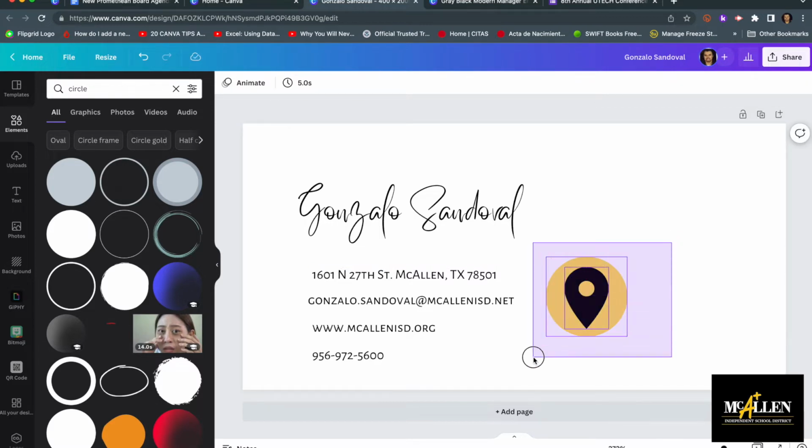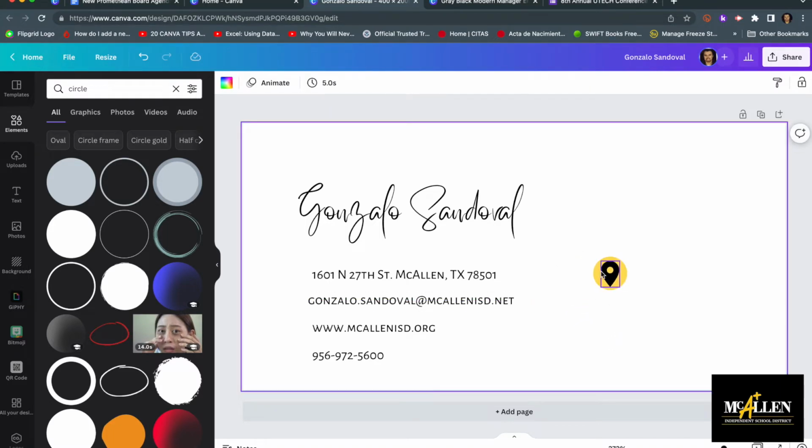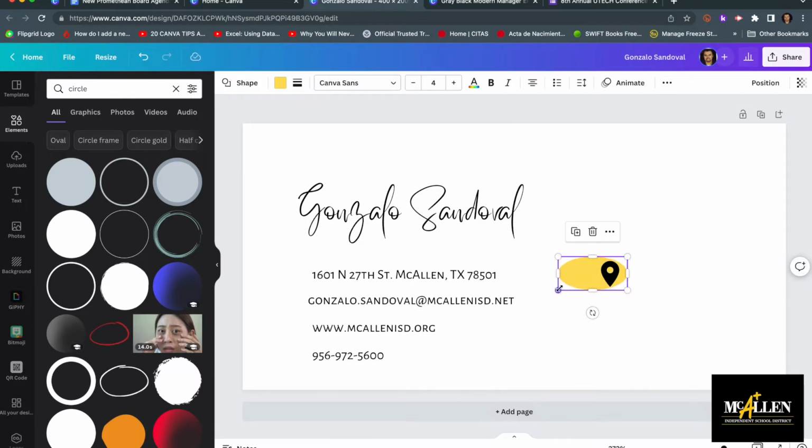I can now select both objects and resize at the same time. Okay. So what I can do to save time, I can simply select the circle and copy the circle, and then paste it a couple of times.